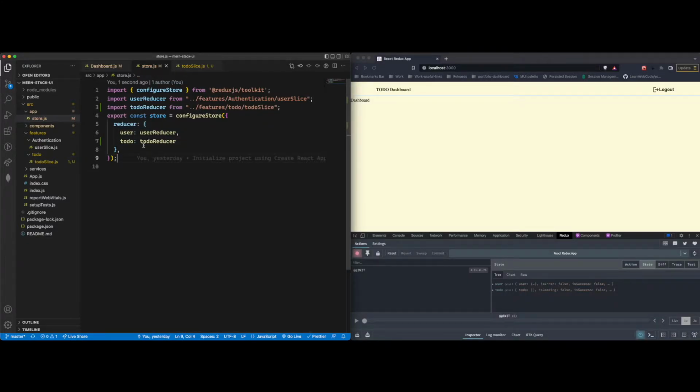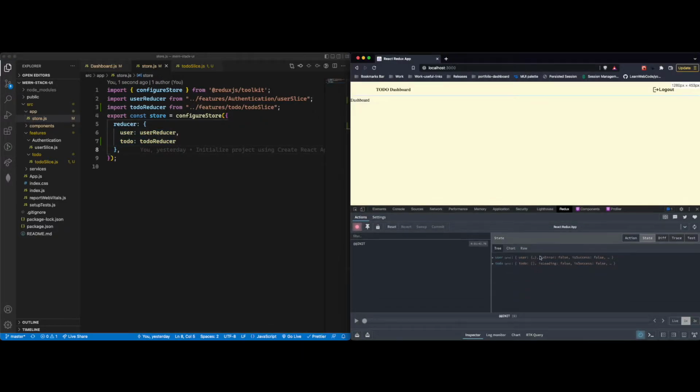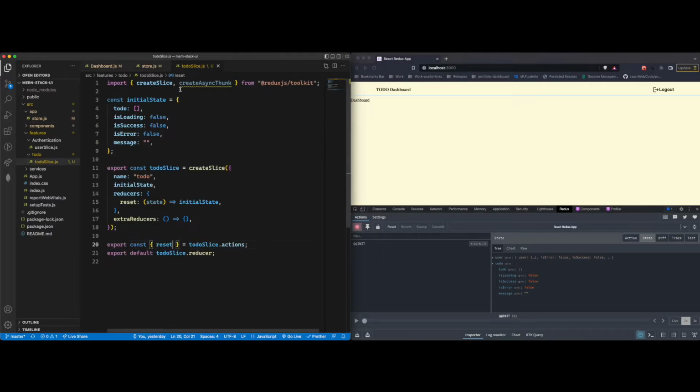Alright, now once we add that to the reducer, if you open your dev tool for Redux, now you should see a new store for your todos with all of the default values that we provided right here.